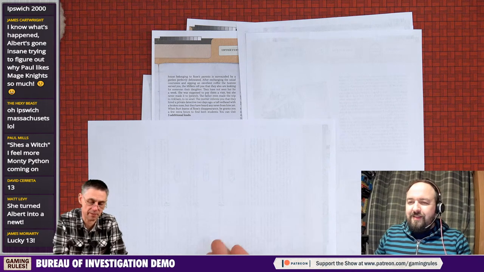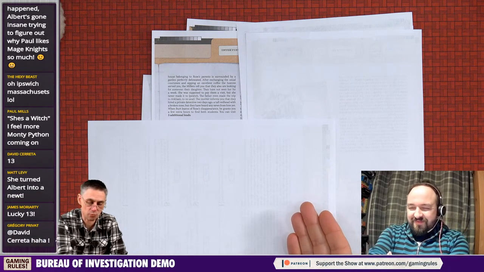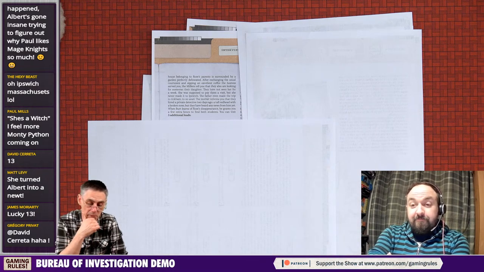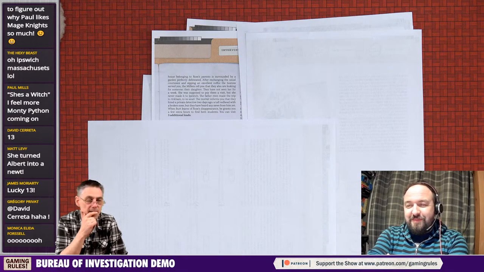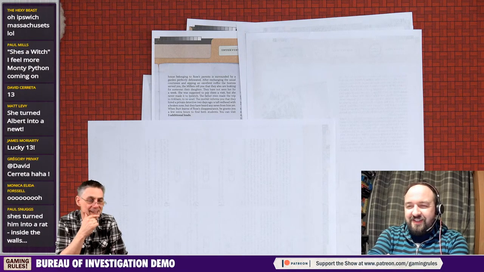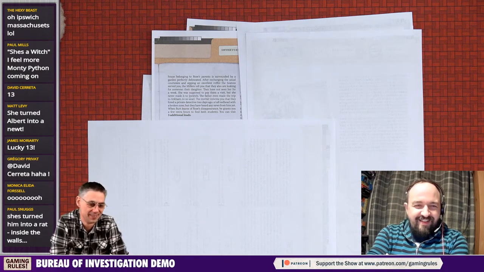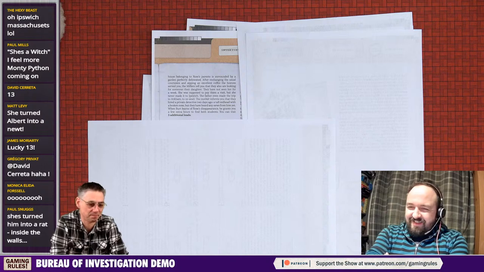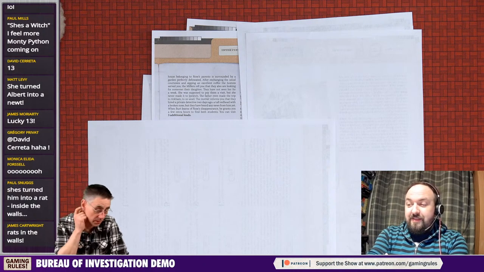So the professor was giving an envelope to the red-headed private detective. This red-headed private detective keeps turning up quite a lot. He's turned Albert into a new... He's a witch! Yeah. I'm checking the chat to see if anybody's got any other suggestions. And I don't think they have. Yeah, I thought rat inside the walls being the scratching. Maybe she is a witch and turned him into a rat. You think Rose is a witch?